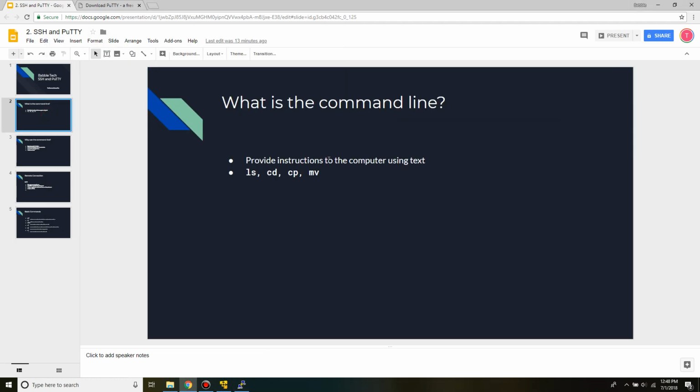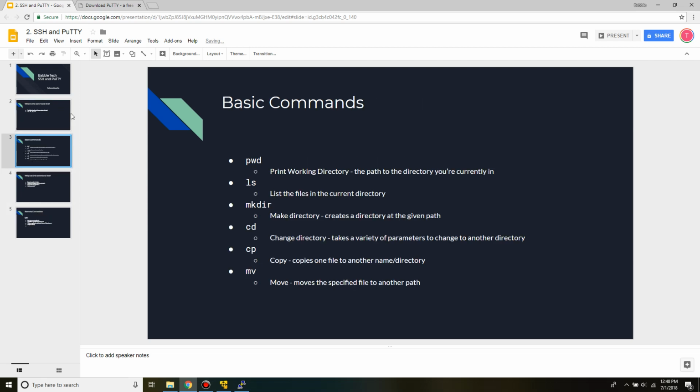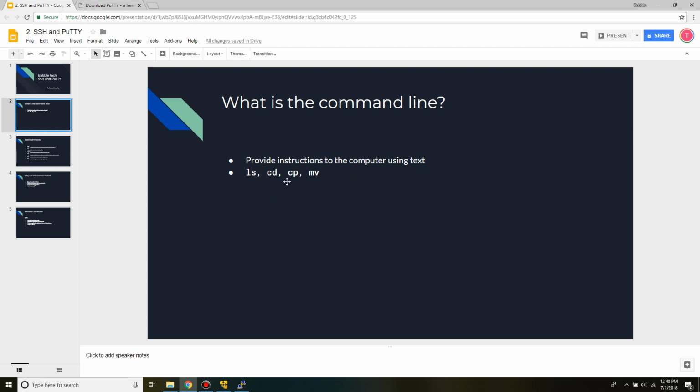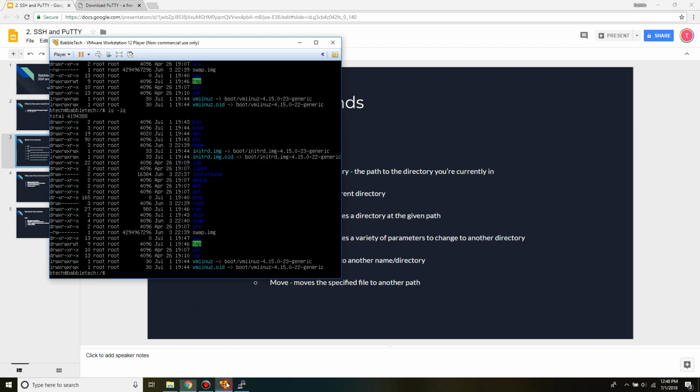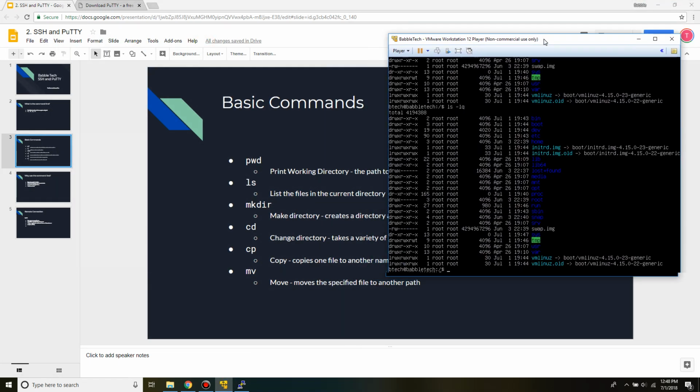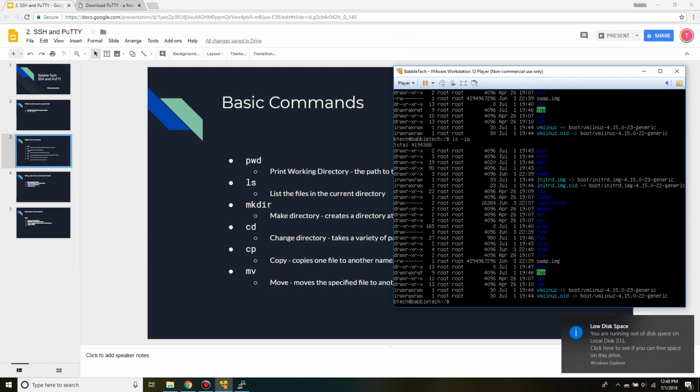Today I want to talk about what the command line is. So we'll just start with the basics. You just saw me use the ls script on the prompt here. Change directory, copy, and move: ls, cd, cp, and mv. All very basics. I'll go over these real quick, just in this server window. Yeah, thanks, Windows.